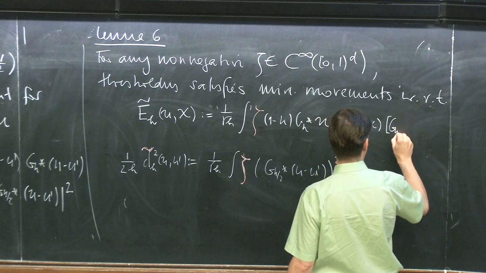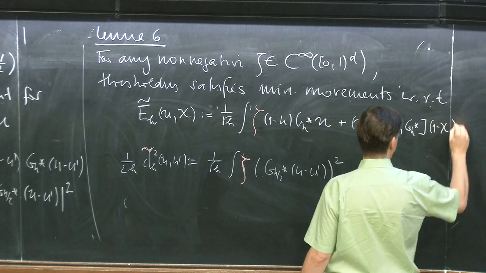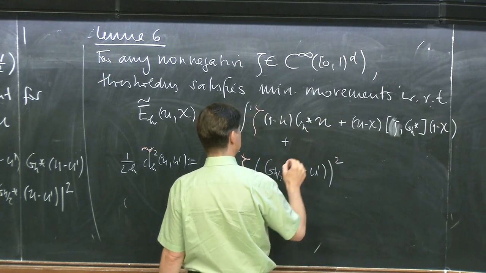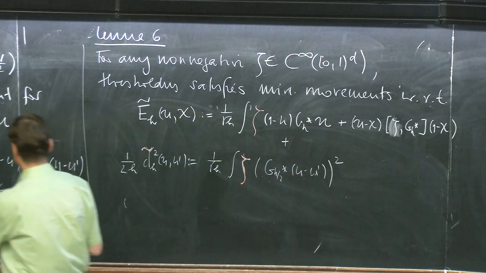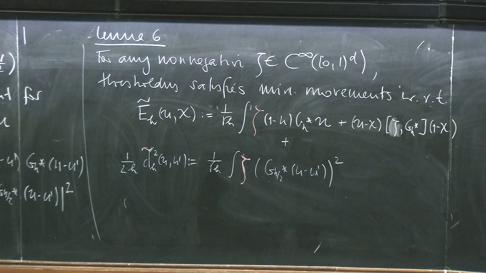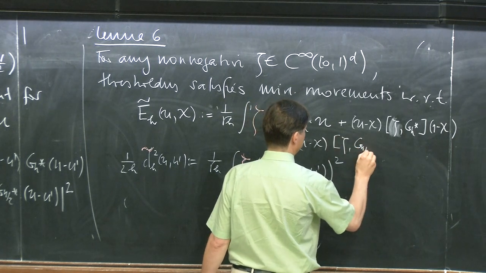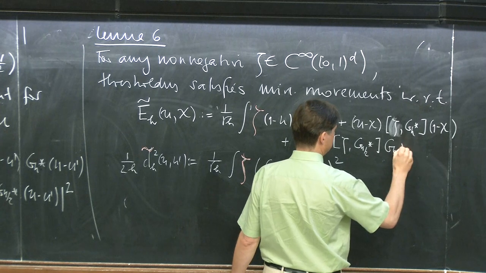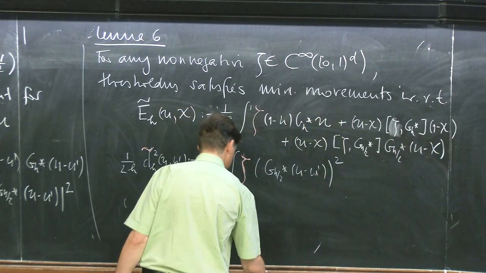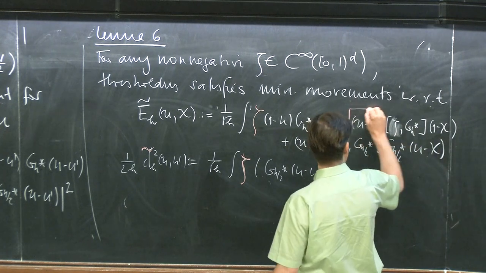But then there are two correction terms, which involve the commutator between multiplying by the localizing function and convolving. That's an important correction term, and then there is a correction term which always, in the end, will turn out not to affect anything, which comes from smuggling in, in a certain sense, the error. In principle, you would like to smuggle in the cutoff function here, but you have to do it here, and the difference between these two expressions brings in another commutator, which involves the kernel at half the time. Okay, so that's the statement of lemma six.